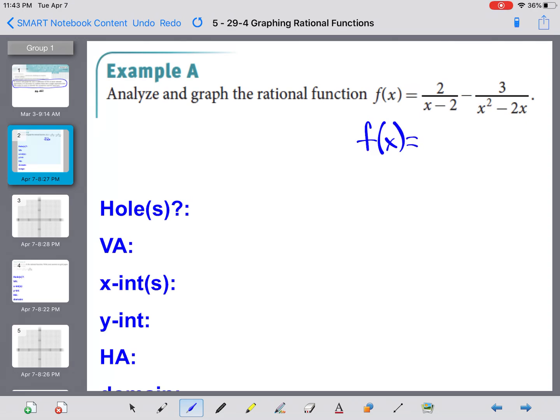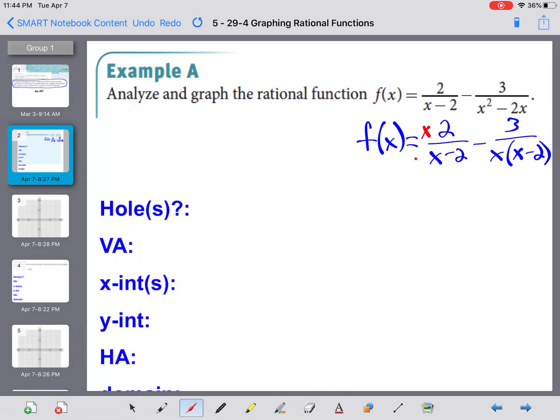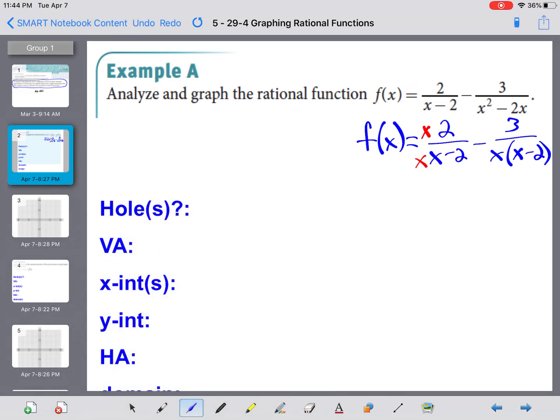So this should be review, right? We did this on Fluency Test 5. We worked with all these guys and gave them common denominators. So I'm going to write this first one out. There's a GCF in the bottom of that second fraction. So then I need to multiply this first piece by x over x. Because I'm giving common denominators, I have to do the same thing to the top and to the bottom. So what that gives me is up top I have a 2x minus 3. On the bottom I have an x and an x minus 2.